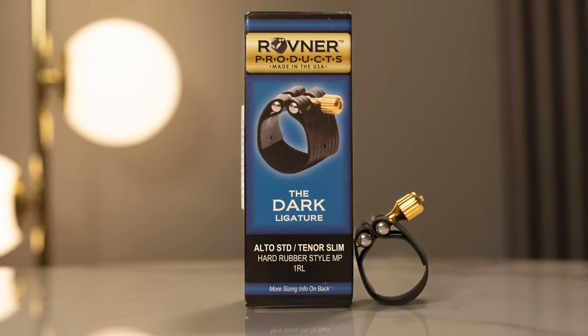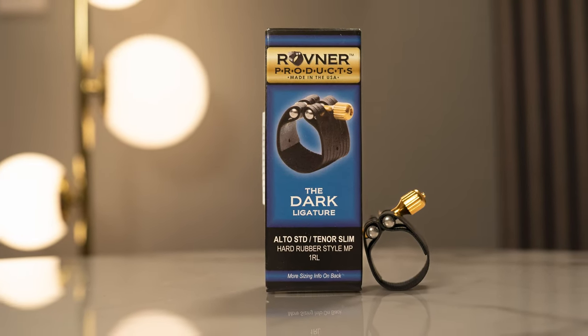So this mouthpiece is bought really in consideration of exactly what you're doing tonight. Exactly. Kind of does a bit of both. Lovely. Now, the Drakes do come with a ligature, but you've decided to go with a Rovner. Yeah, I could have used the ligature with it. I find it a slightly flimsy, little thin ring ligature. I'm never quite convinced about it. I've had a lot of experience with the Rovner ligatures over the years, so I'm just going to go with what I know. It binds the reed really securely against the mouthpiece, so I'm very happy with this Rovner Dark.